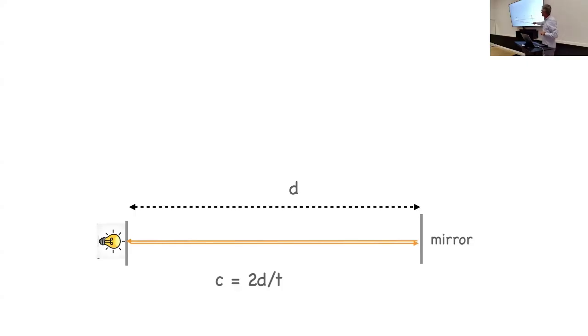As it goes through this photodetector, a few photons are absorbed, and the photodetector says, okay, at time 0, the light pulse left. Then it comes to the mirror, and it's reflected back. And again, a few photons are absorbed here, and the photodetector says the total time elapsed is t. It took t amount of time for the little pulse of light to go back. So the velocity c is 2d, twice the distance between the two, divided by time.